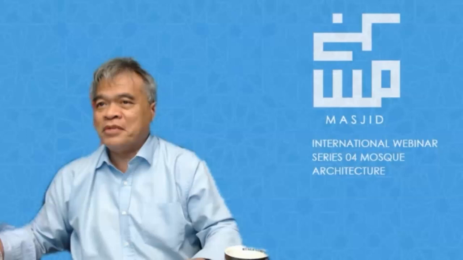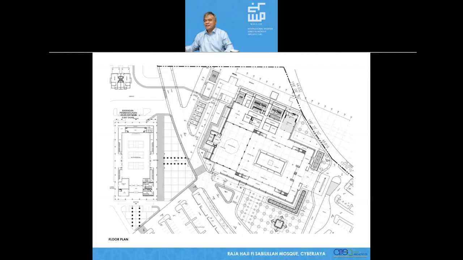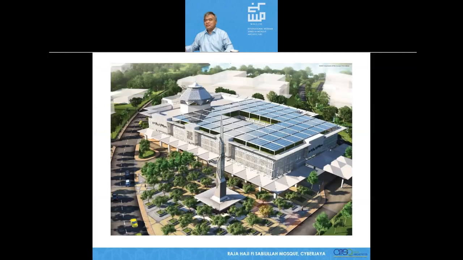It was asked to put a dome, so we call it a dome. And this is how it will eventually be. The dome is totally glass, a triple layered glass dome. And the minaret is made of steel. And below the minaret, because normally when you build a minaret it has no function, what we did was we put the ablution below, and you can see with all the trees, it's going to be an Islamic garden.